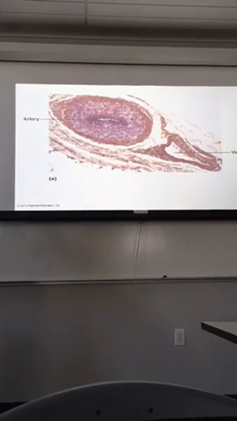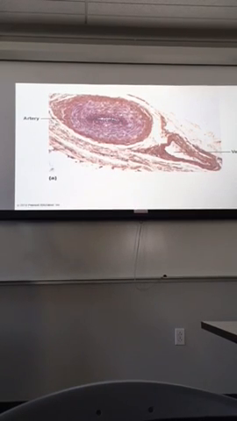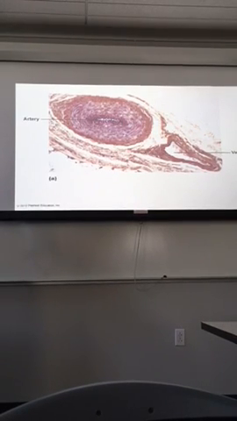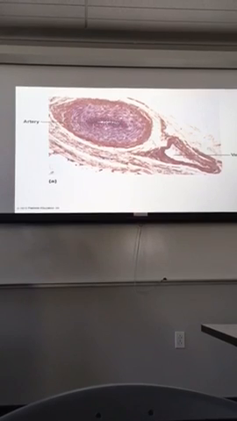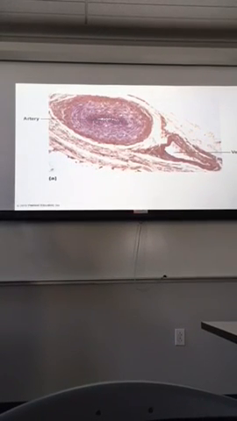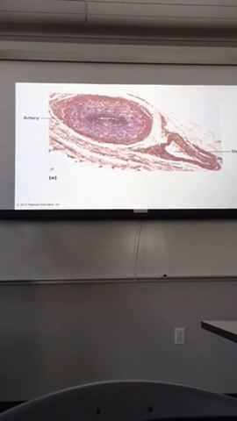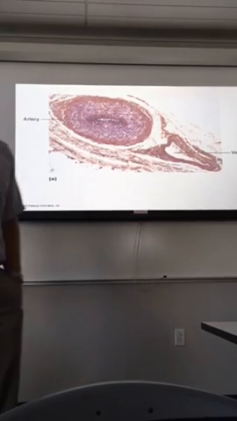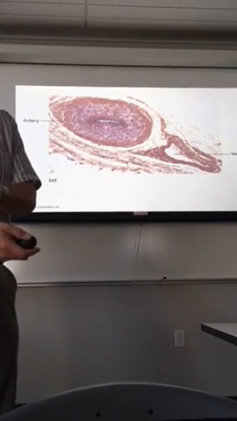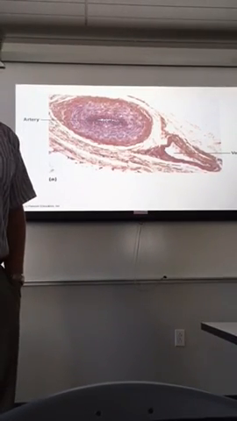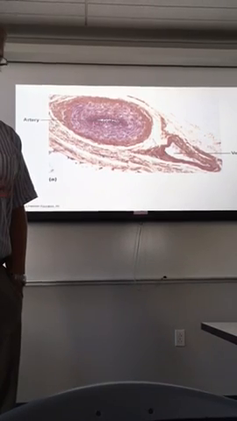The other thing I want to draw to your attention here, the lumen size of these two. You notice they're running next to each other. In fact, they even have a kind of a common sheath around here. This is connective tissue that goes around both of them to hold them in place. And if you were to dissect out blood vessels in a cadaver, you'd see that a lot. The blood vessels tend to run next to each other. They run in pairs like that.